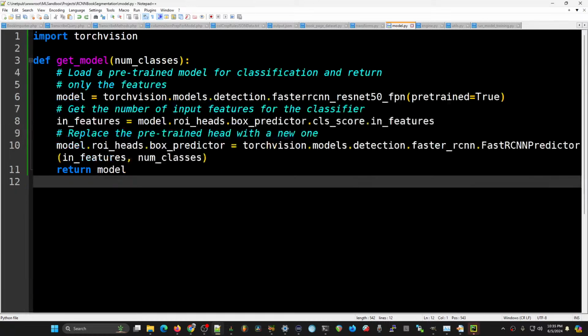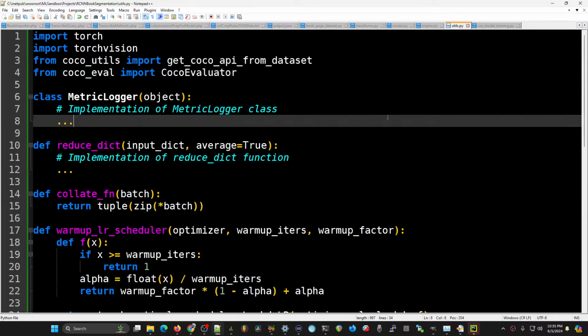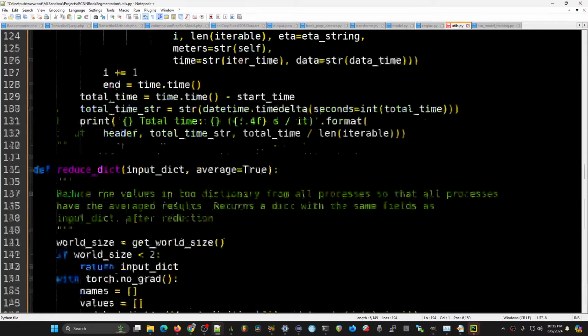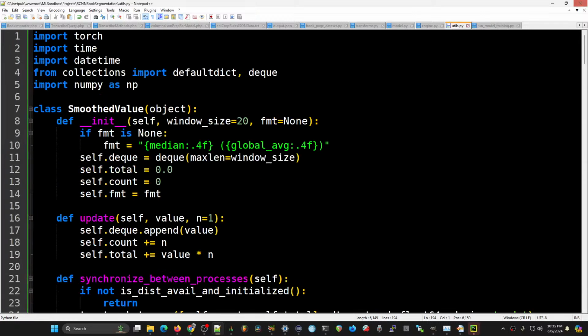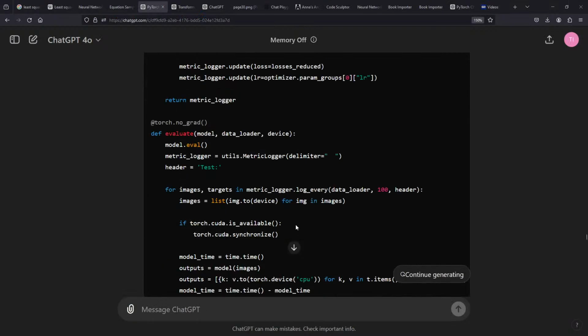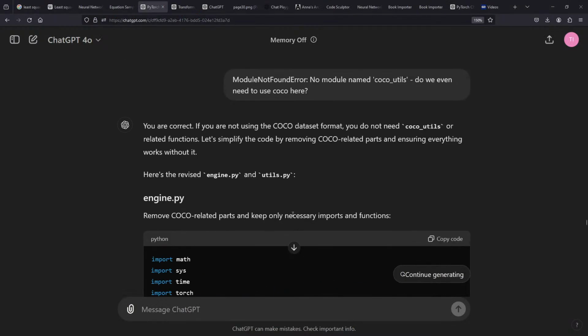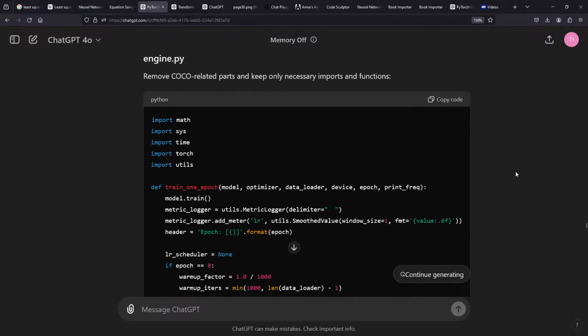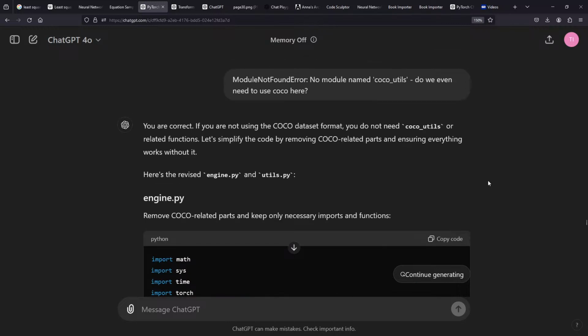Okay, so let's see here. This is my utils. I think I already... okay, no, I didn't. And let's see what it said about COCO. If you're not using the COCO dataset, you don't need it. Okay, so now it's giving me engine.py.